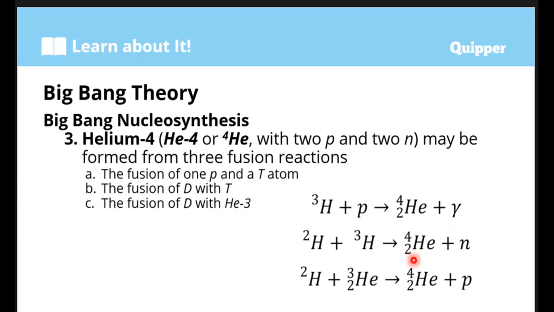So this Big Bang nucleosynthesis is brought about by the explosion, or the continuous expansion of the universe. And when it expands, these things happen. It forms light elements. What are the elements that might form? It might form isotopes of hydrogen, such as deuterium and tritium. It might also form helium-3 or another isotope of helium, such as helium-4. So these things are possible in the Big Bang theory, or Big Bang nucleosynthesis.